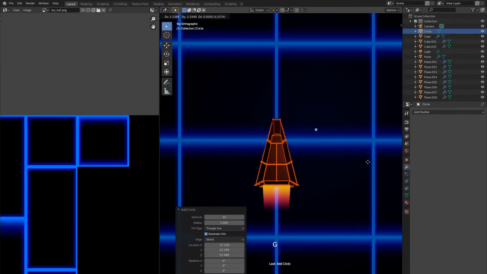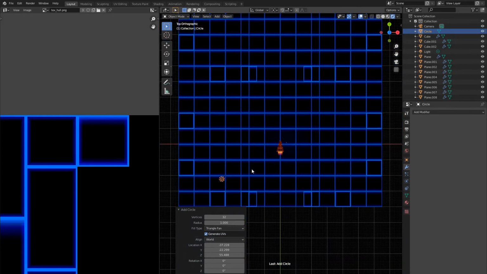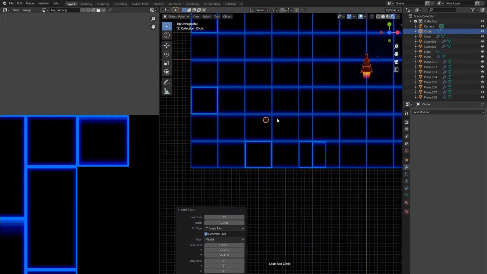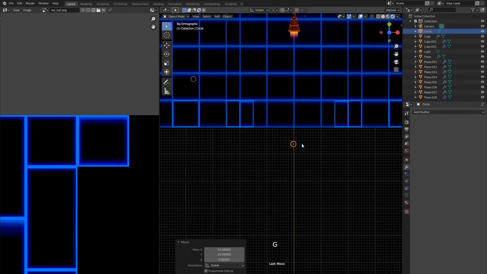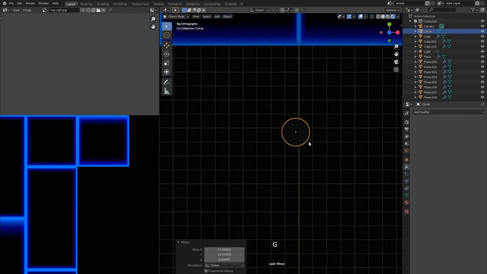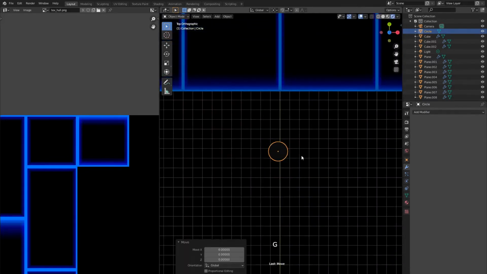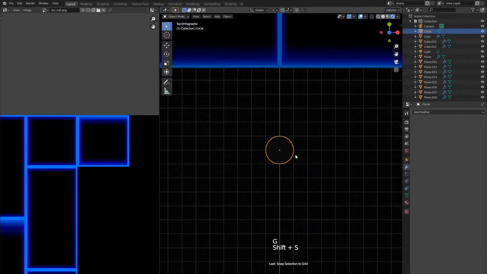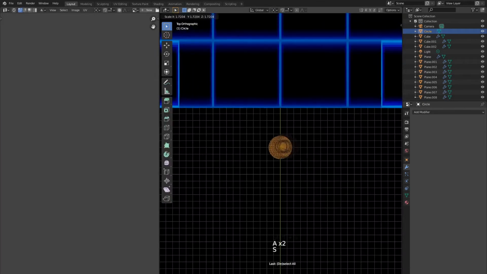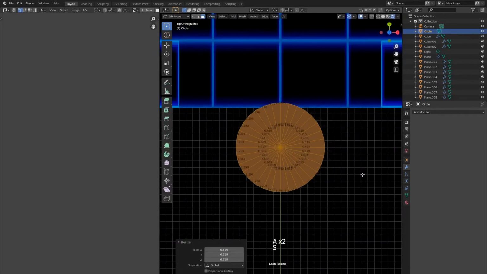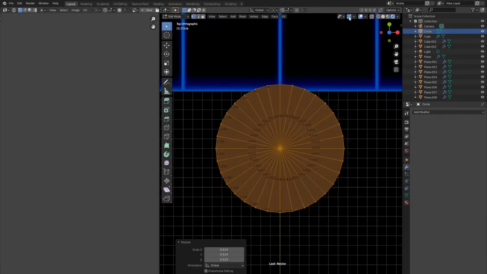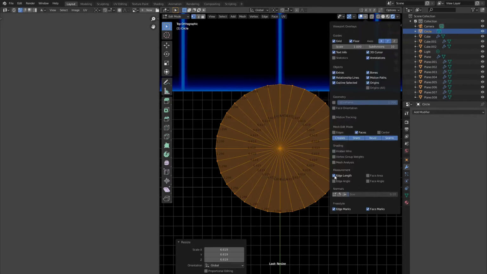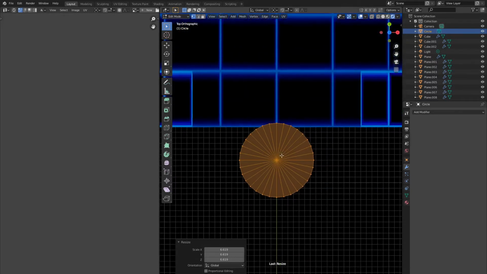So where is our circle? Right, we created it where our 3D cursor is. Let's move it back here so we have a better view of what we're doing. Snap the circle to the grid, remember we need everything to be precise. Okay, we need to zoom out and snap it one more time so it sticks to bigger grid units. Now switch to edit mode and start scaling it up till it's about 14 units wide. I'll turn off display of edge lengths, it looks too messy when there are way too many faces.